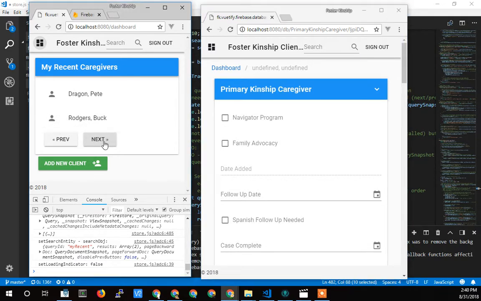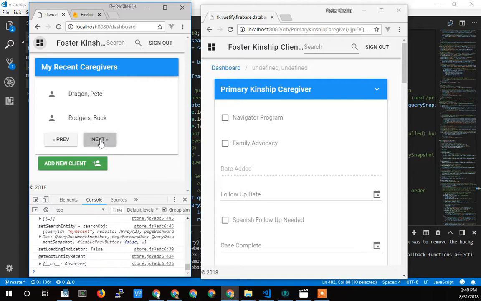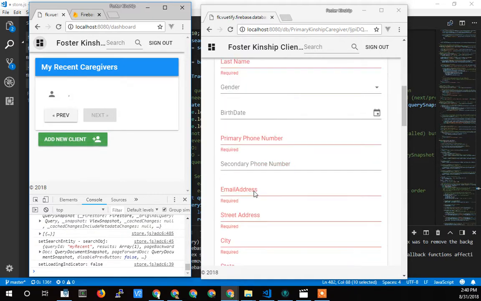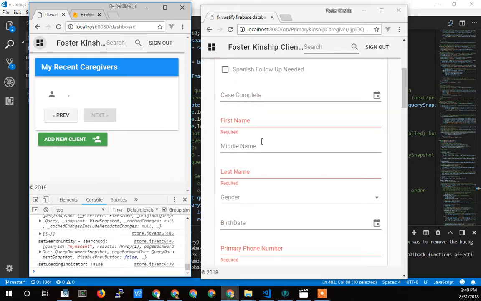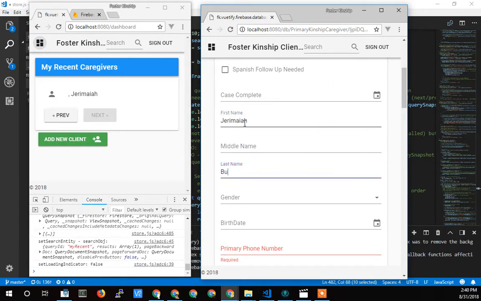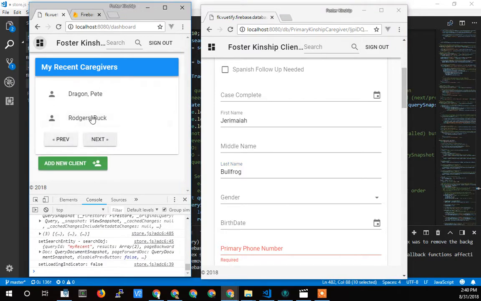It does let me know that there is one more, and so that's my next button. If I click the next button, there it is, and that'll be live if I start typing, first name, Jeremiah the Bullfrog. That's all live. So that works nicely that way.